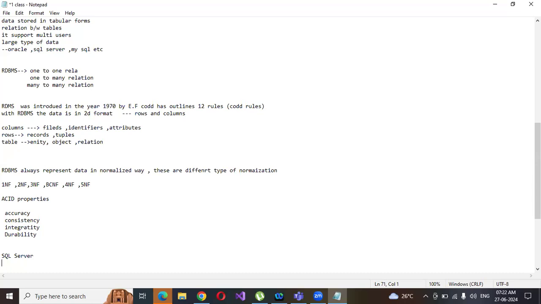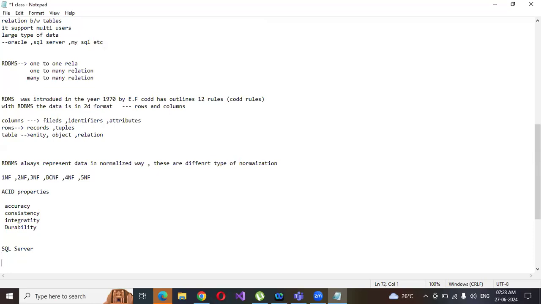That part will be taken care of by the DBA team. The development team need not do those things. But in startup companies, we need to do the installations on the developer side also. As of now, these installations will be taken care of by the DBA team.